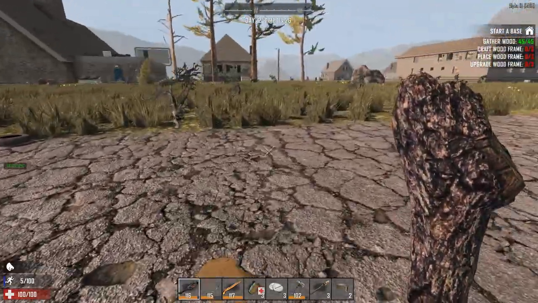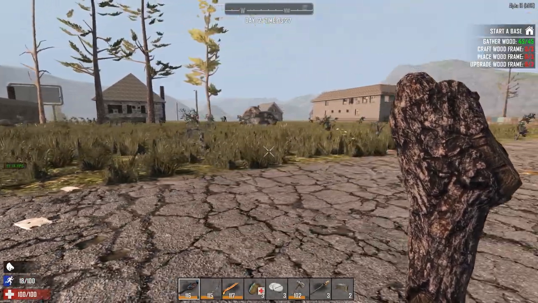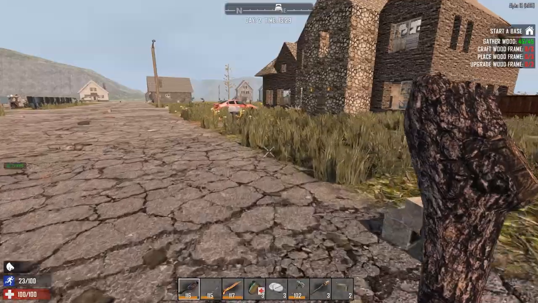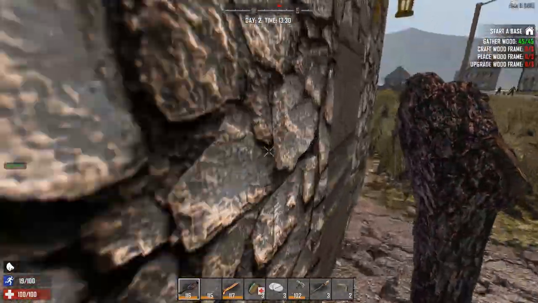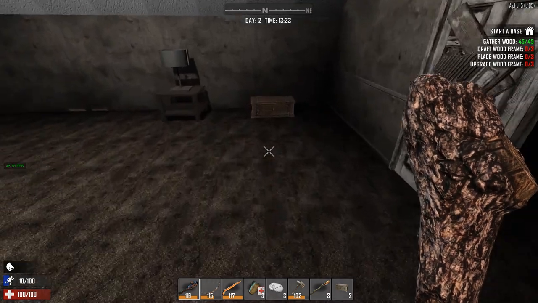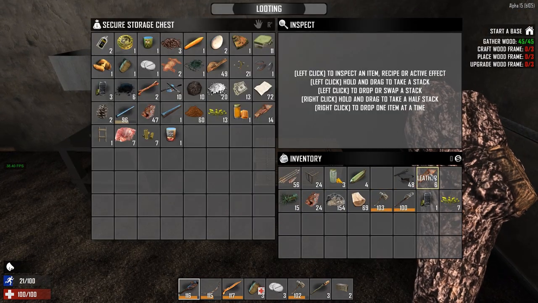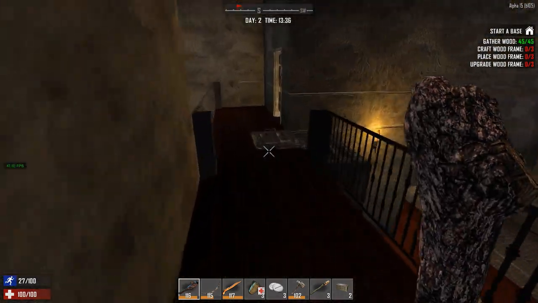I might actually build right here, my first base. Although there's a big rock in the way. So maybe not. Alright, let me come on in here and drop off some stuff. Definitely gotta get this food off us at least. There we go. Okay, looking good. Let's get back out there.